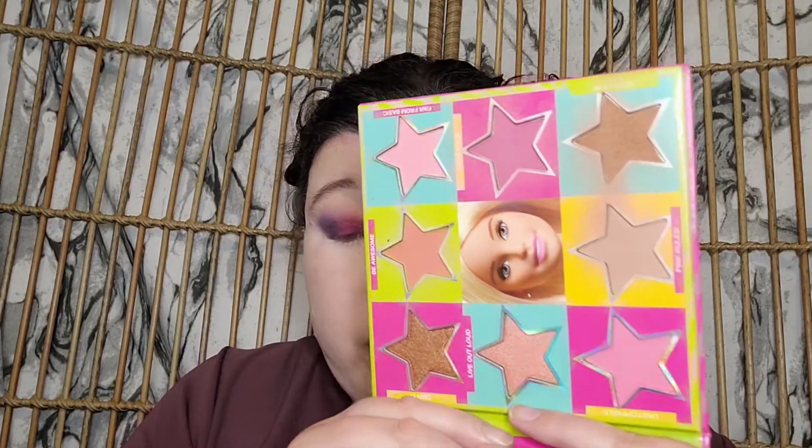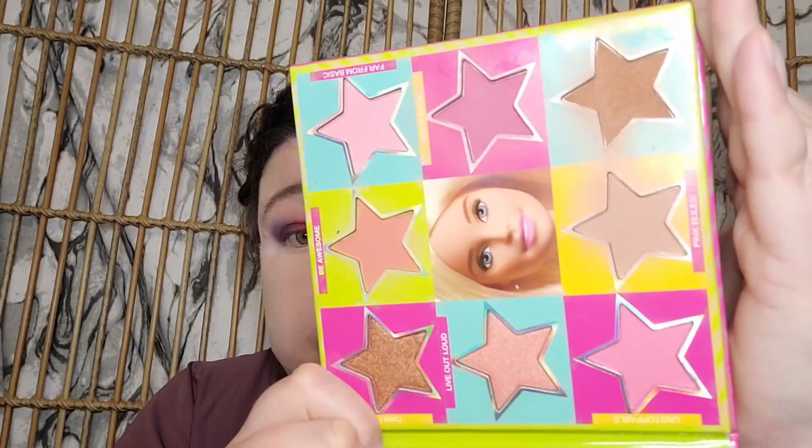Because that palette only has a few select shades, I'm going to take this BYS, like it's a face palette, but I'm going to use it on my lower lash line because I like to do that, and I do use face palettes as eyeshadow and vice versa. Does anybody else do that? Or am I weird? Now I'm going to take, as you can see, I love this palette. Just the star shape makes it really hard to get a bigger brush in because it is a face palette, but you make it work, don't you?